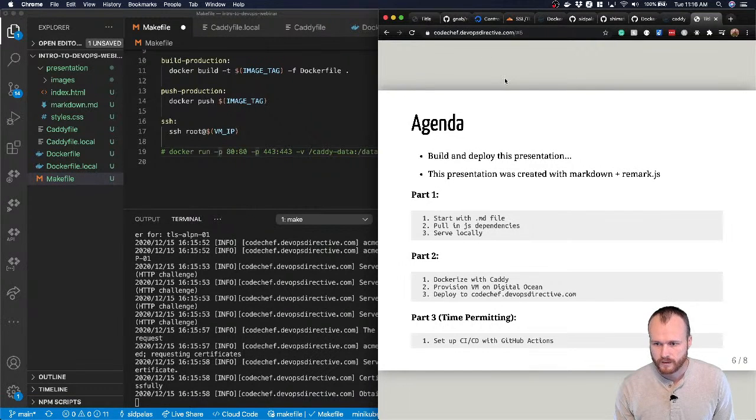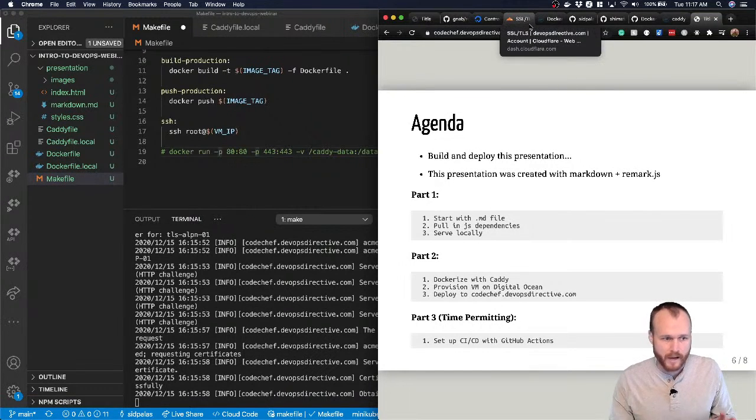Cool. So that was sort of the process of manually deploying to a virtual machine. That is not a very scalable process. Let's say we have a whole team of people. With each change to the code base, I want to automatically run all my tests, build my image, and push that image and deploy it to the virtual machine. And so the way that we do that is using a process called continuous integration for the building and testing part, and then continuous delivery or deployment for the deployment of the image itself.